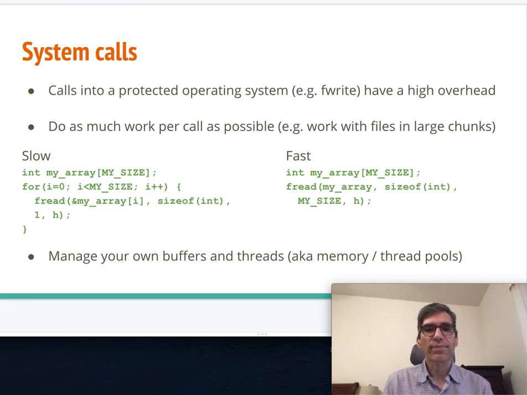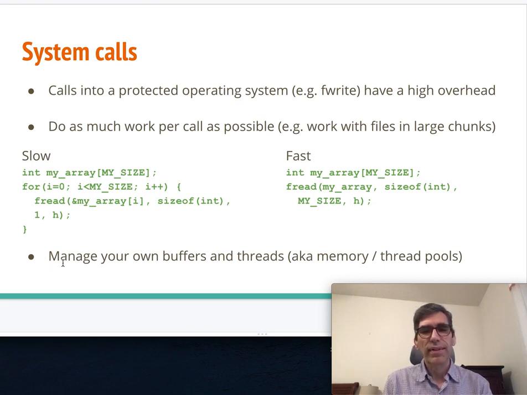And so something innocuous like the code on the left, which reads an array of integers one at a time from a file, will be much, much slower than something like on the right, where you read the entire array in one shot. So if you can group your file access and network access into as few calls as possible, you'll get tremendous speed.